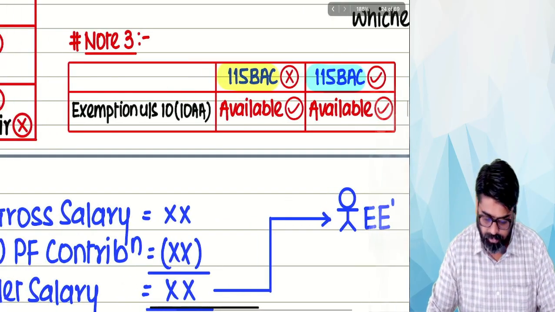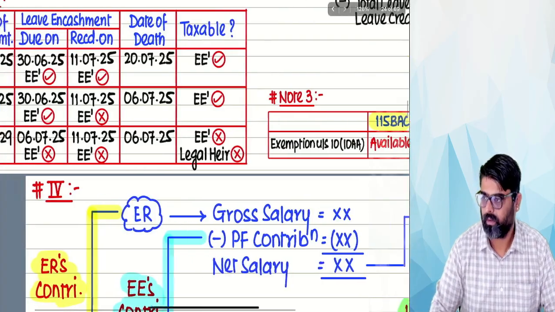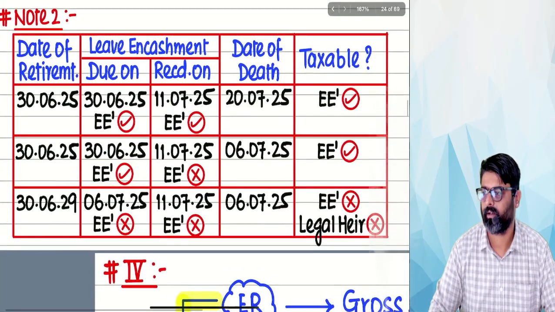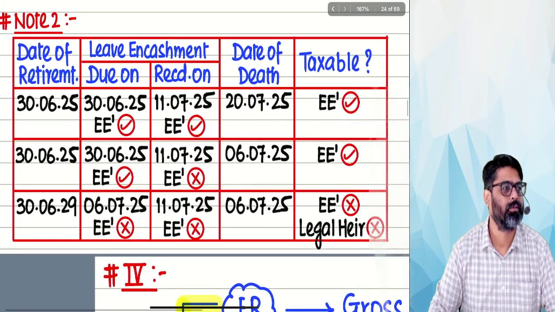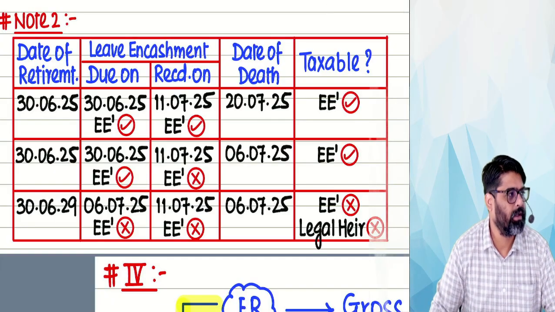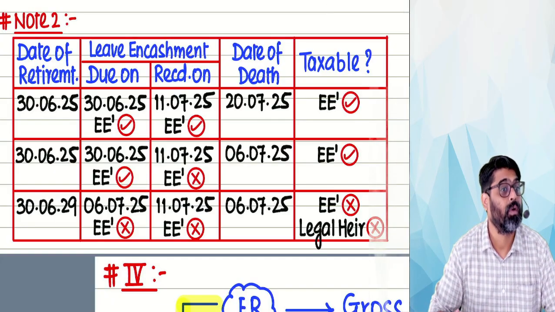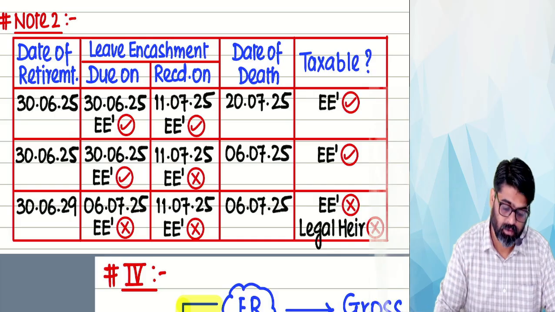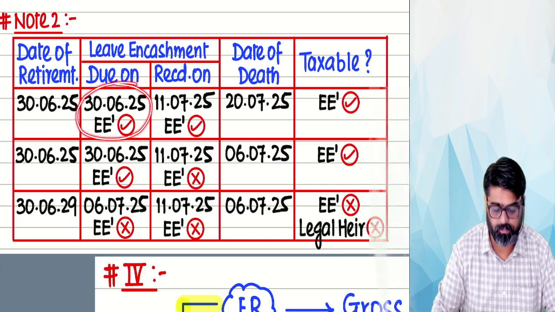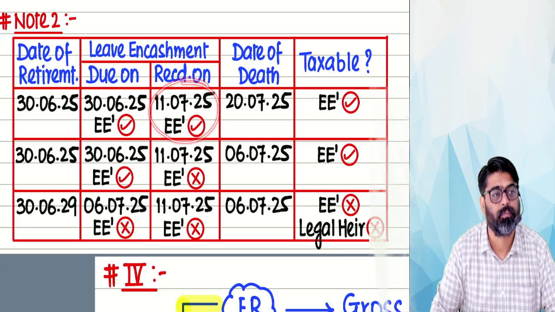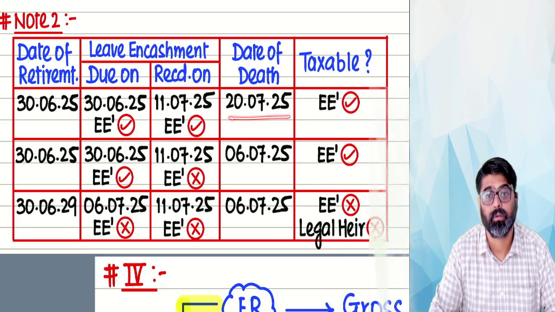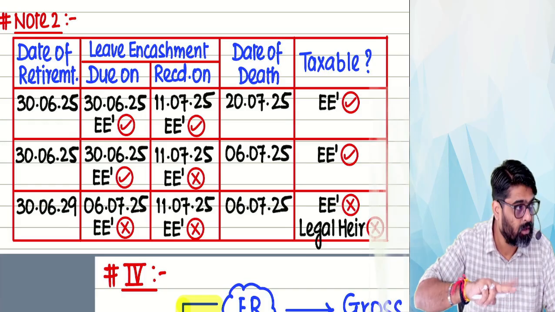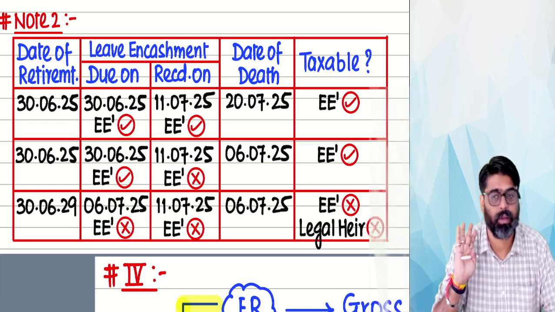Okay. So now tell me, did you understand this much? Now, do you remember one table like this? I had explained yesterday for gratuity. The same logic goes for leave encashment. Your leave encashment will become due on retirement, separation or death. Whatever happens, what if it becomes due on retirement and is received by you, and after that the employee dies? It became due in the hands of the employee and was received in the hands of the employee, so the leave encashment will be taxable in the hands of the employee. Yes or no?